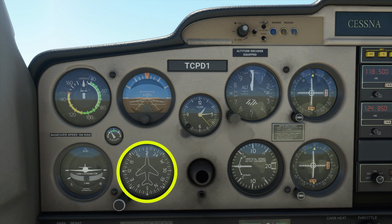Next is the directional gyro. It looks like a compass, but there are no magnets inside like a compass would have. It uses a gyroscope. It's set in reference to the magnetic compass, or if you're aligned with the center line of the runway before takeoff, you can align it with the runway heading.